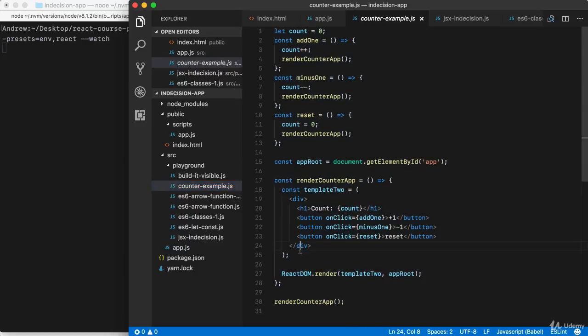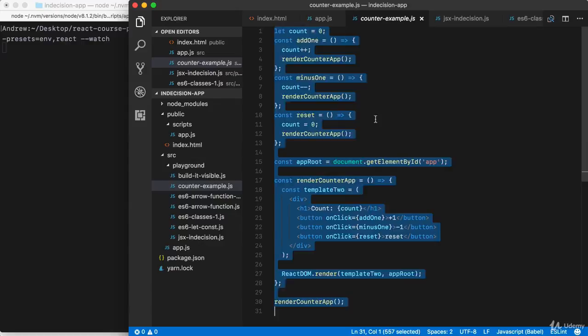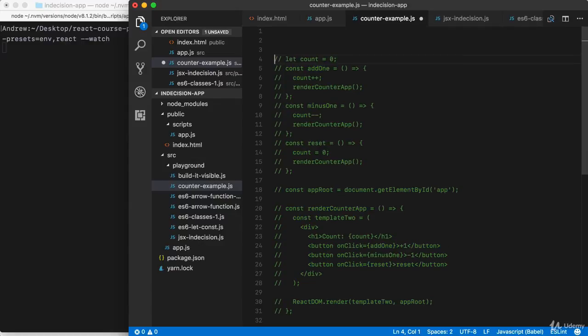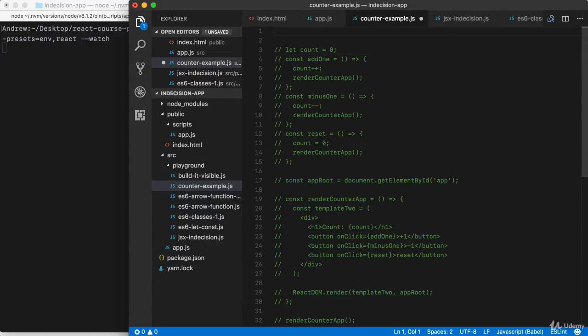So if you don't have this file in place, that is okay. You can just go ahead and recreate it. If you have the file in place and your code is different, that's fine too. We're actually just going to kick things off by highlighting everything and commenting out all of those lines. We're going to use it as a reference, so I will keep it around, but we're going to be building up from scratch. This code was written quite some time ago.